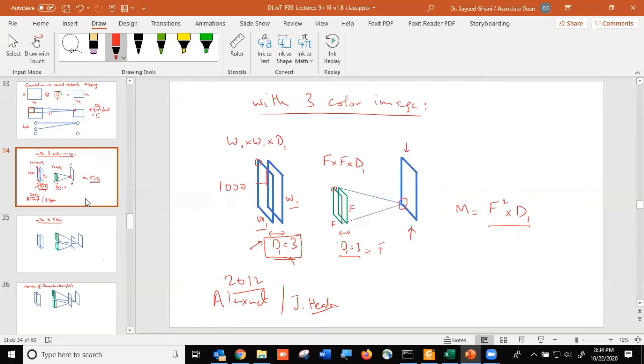The filter could be 3 by 3, it could be 5 by 5, it could be 10 by 10. It is generally a lot smaller than this entire image. Sorry. Filter is what? It's always going to be square. Typically, most filters are symmetric, because images are also symmetric, so you take filters which are symmetric. So let's assume that all the images are symmetric. Now, is it clear that the number of weights for the particular output is only going to be dependent on F and not on W1?